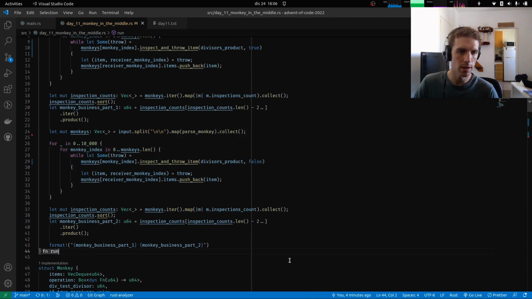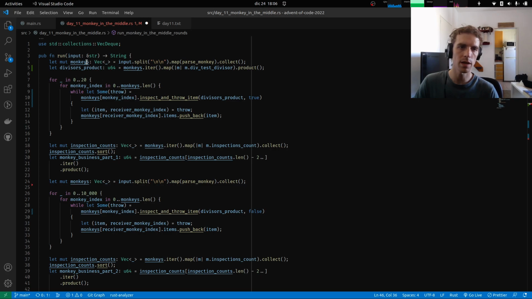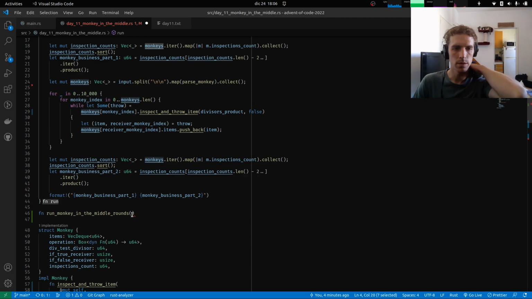So okay, let's extract into fn run monkey in the middle rounds, and we're gonna have, well, we could have the monkeys and do the parsing only once, I guess. So should we do that?